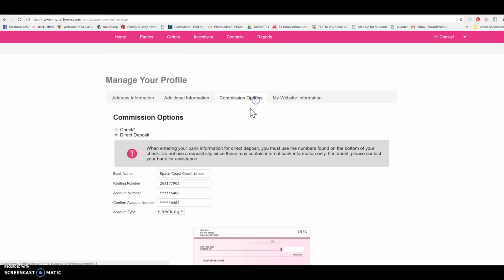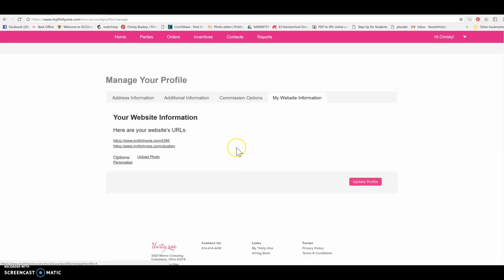Your commission options are here, and this would be for your checking information for your routing. And then right here is your website information. You can see that this is the standard one given to you with your consultant ID number. And then I also have this one back here.